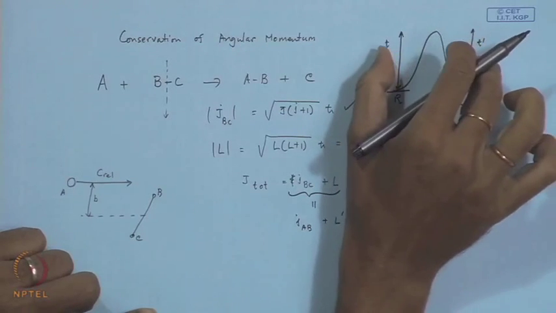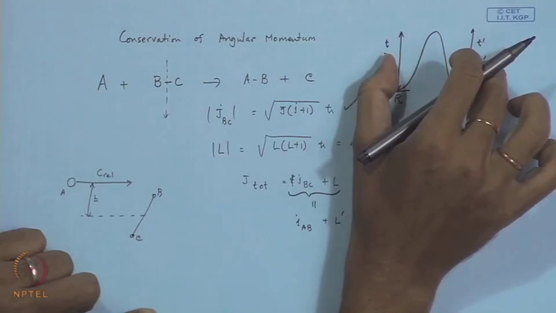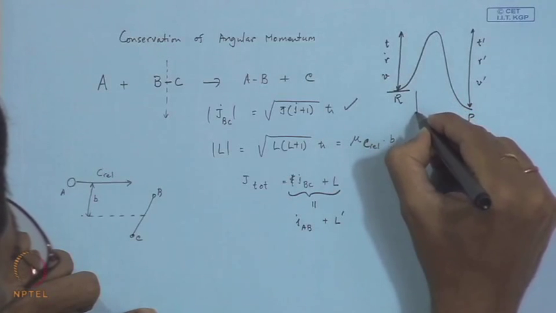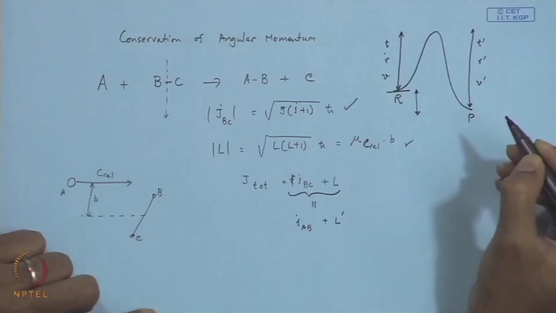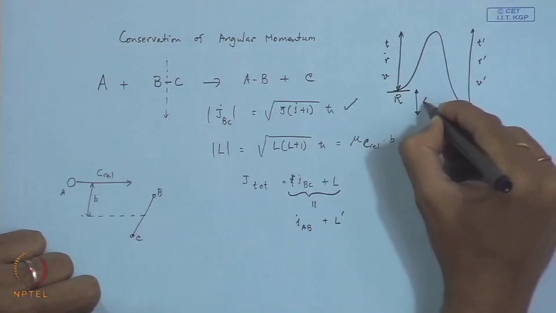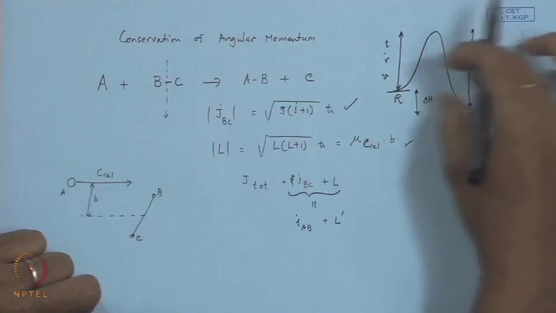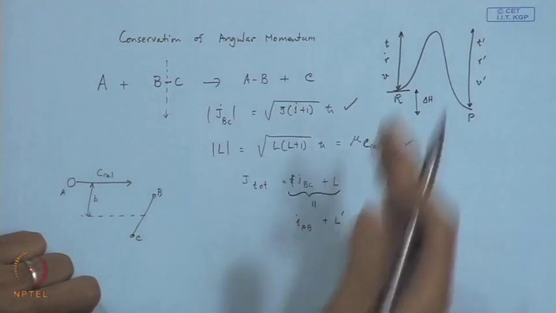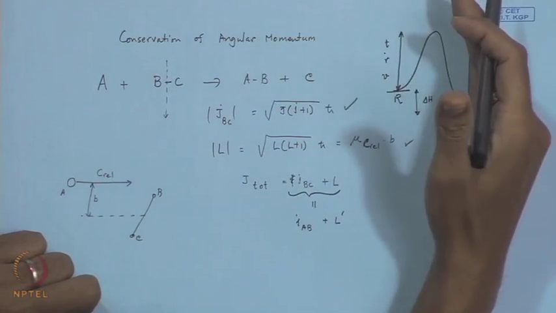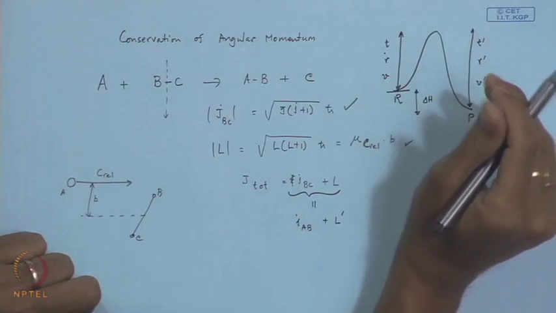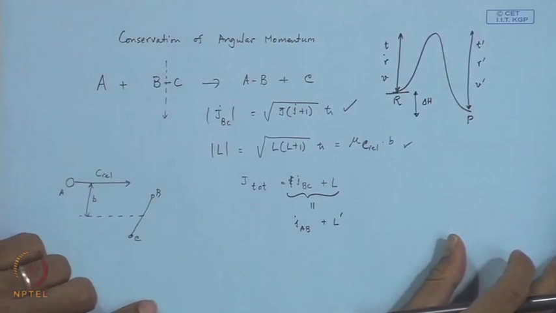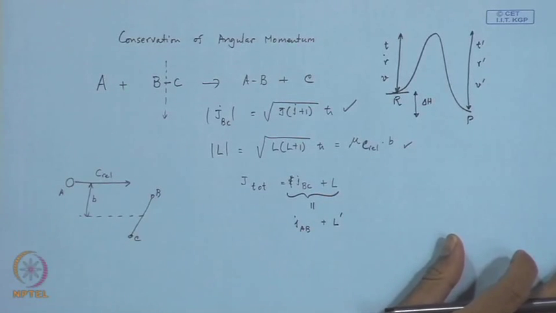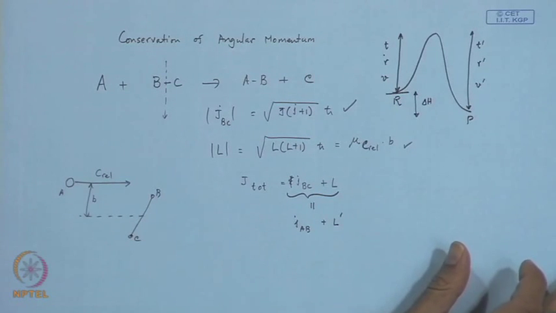So, we have to make use of this equalization, and of course, this is your heat of reaction. Okay. So, this is our delta H of the process. So, this way you can equalize the left hand side and right hand side. Okay. So, that is about the conservation laws. So, we have to think of the conservation principle.